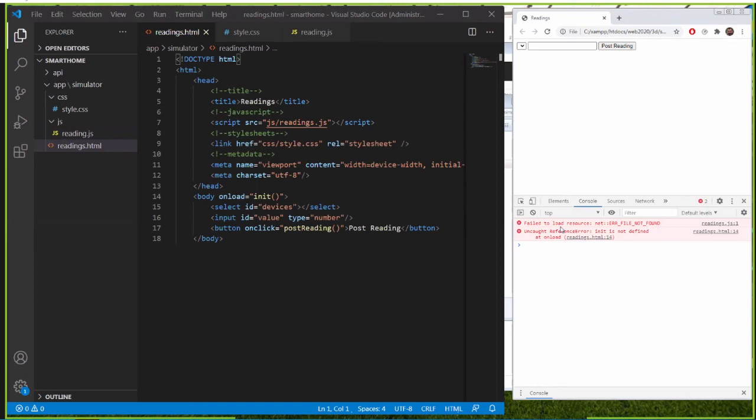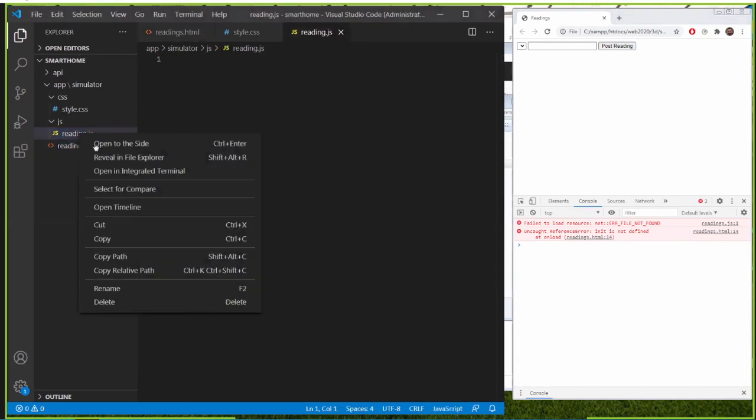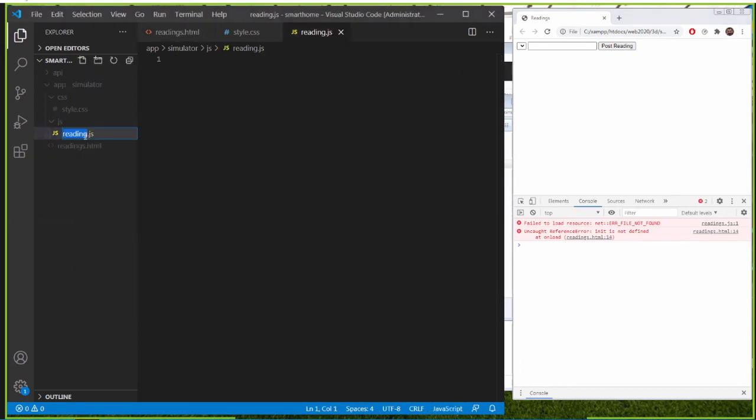Don't worry about these errors. Oh, this one, yes, rename readings. Don't worry about this error.